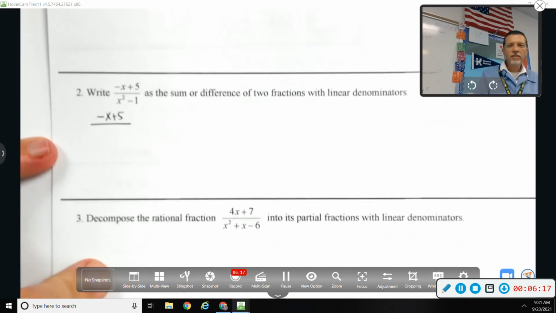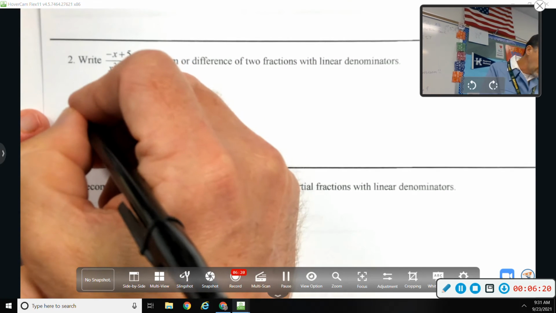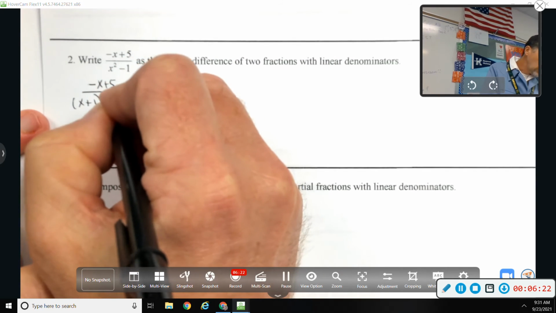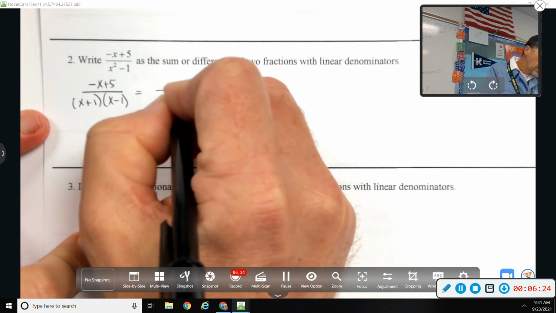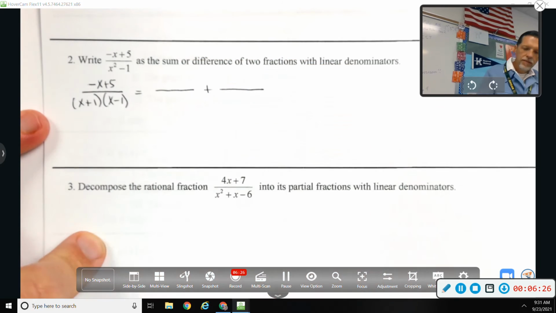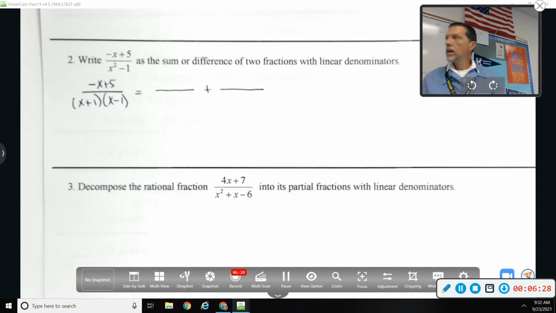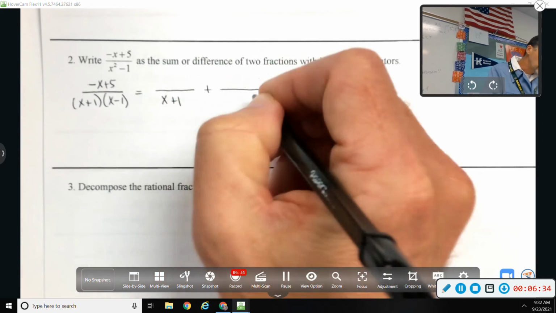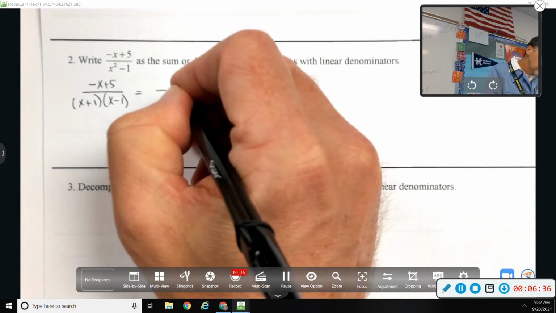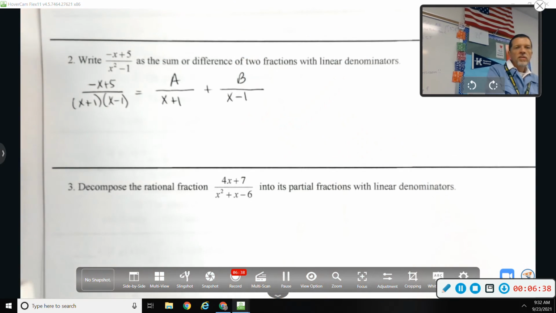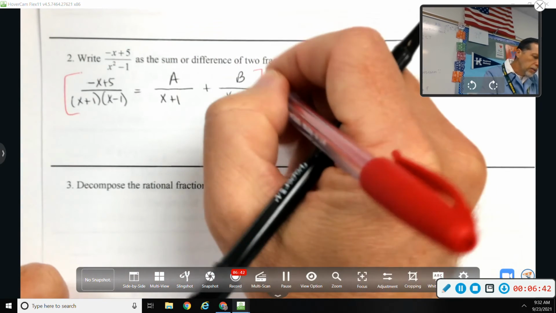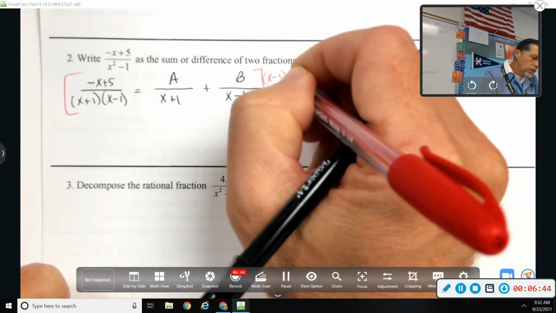I'm going to go ahead and factor it since I know that's going to have to happen. X plus 1, x minus 1. Which one did you put first? So X plus 1. Okay. Again, it doesn't matter, but you asked the question, so I'll work it the way you worked it. Split it up over the denominators. Multiply everybody by x minus 1, x plus 1.